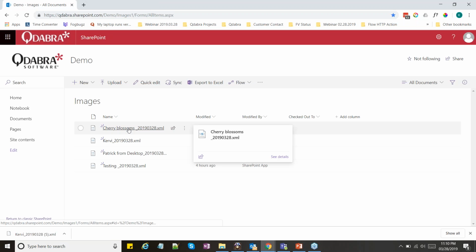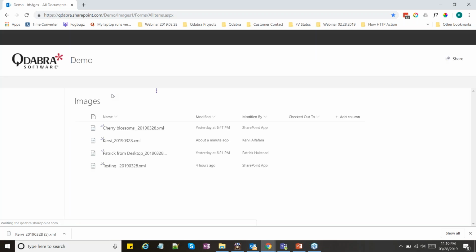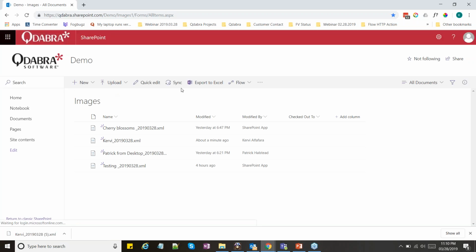Let me just try to refresh that. As you can see, everyone, Forms Viewer does work in the modern UI, but we've had some issues over the last day with some Microsoft changes, and I'm not sure, Kirby, if that's what's causing it not to open for you there. I had some problems earlier today.